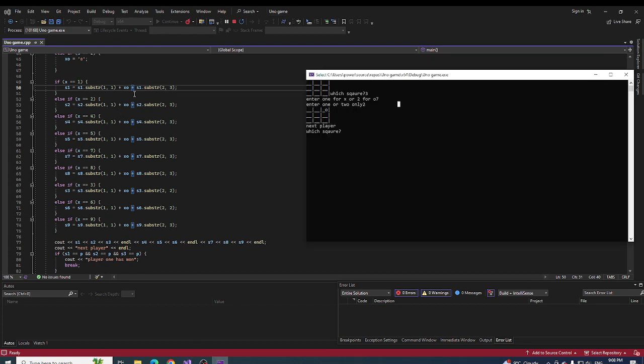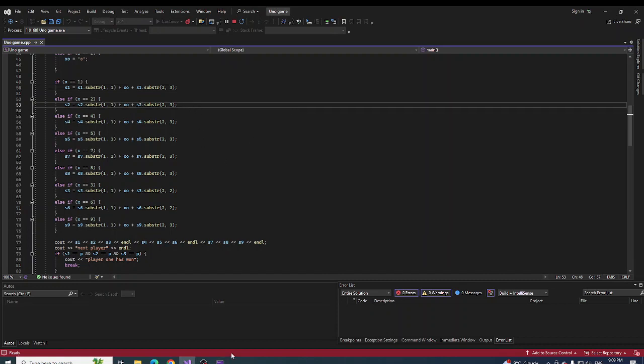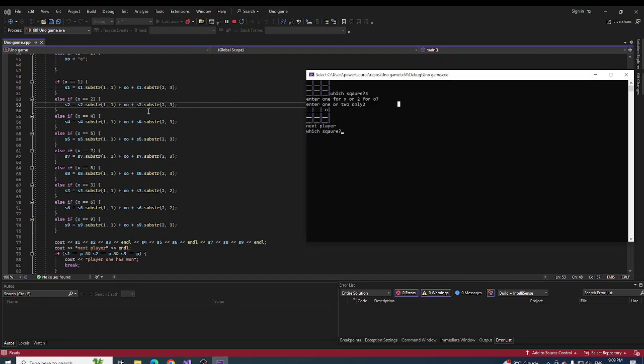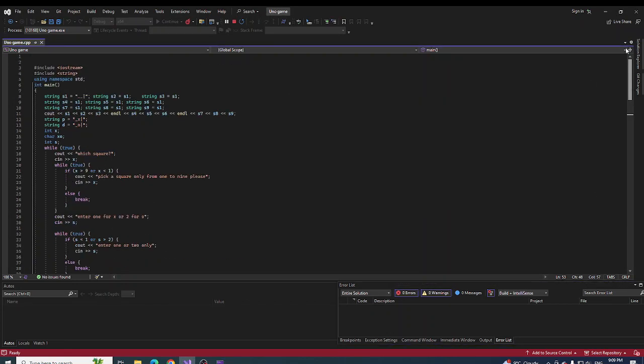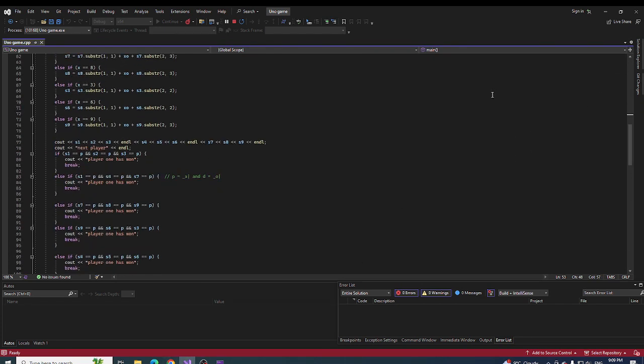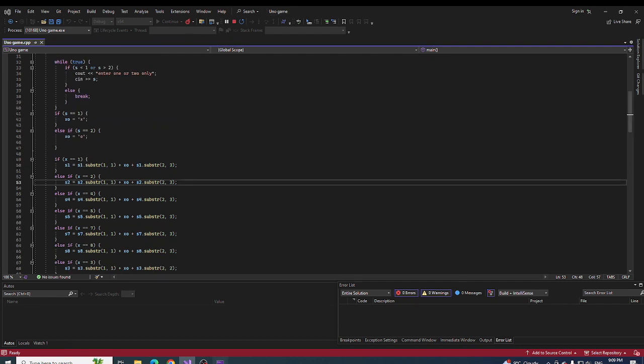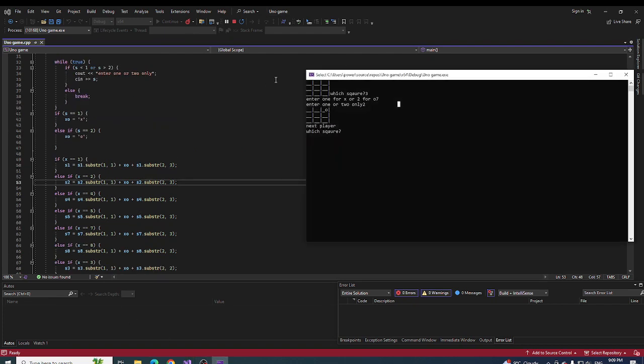And the substr 1, what it basically means is that for every one character, just move 1, and then put the xo. And for every 2/3, as you can see, one square is three characters, right? And since it's three characters, it's taking all three characters and only wants two of the characters, so it's 1, 2, 1, 2, and in between the O goes here, okay?